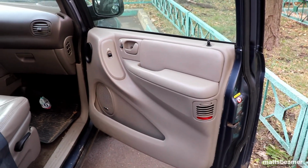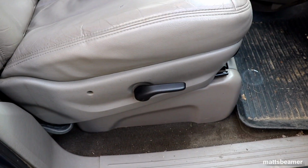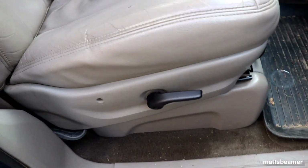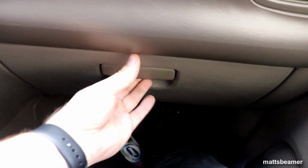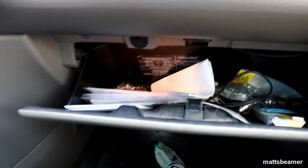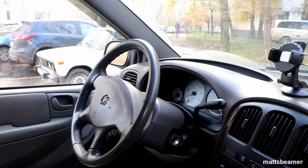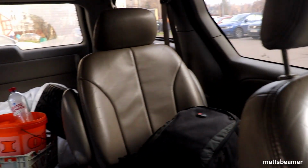The passenger's door is very plain compared to the driver's side. You can only control your own window. The poor passenger doesn't even get an electronic seat, but they do get a lockable storage compartment under their seat. Whilst that is lockable, the glove box isn't. Inside, it is quite small considering, but it does have a light, and it also tells you the tyre pressure information. Now let's turn our attention to the rear of the vehicle, which has many of the seats missing.